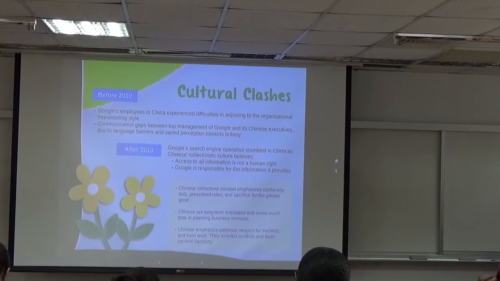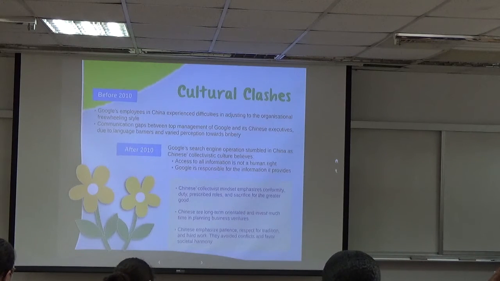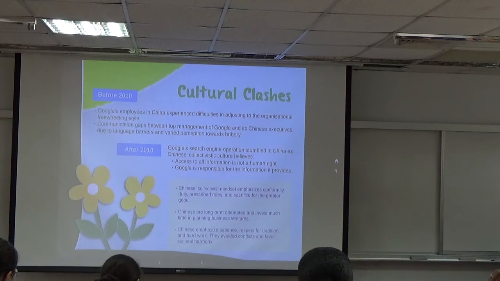And especially in the first case, you talk about some bribery issue. If you give a free gift to a government official, I think it's quite common in most of Chinese culture. It means that you are treating them very well, with respect. But if you do so in most of Western culture, obviously it will be perceived as bribery. But it doesn't necessarily mean that in Western culture you can't give a gift to your client. Obviously you can, but you need to apply for the allowance from the company in advance. Okay, so that's the major difference here.